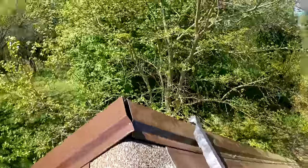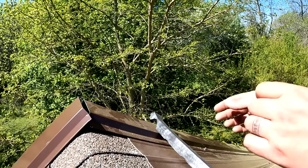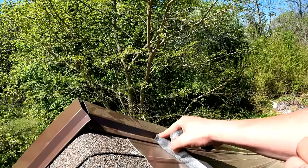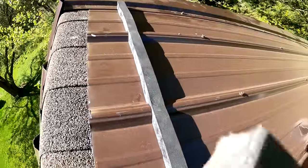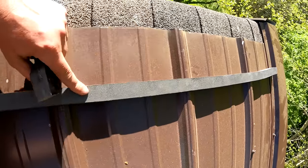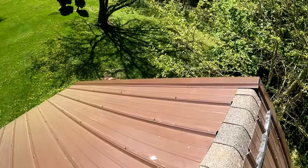Now where it's long right here, we're just going to pinch this off. And there you can see essentially the last step. Now I'm holding it about a half an inch up from my marks. I don't want it to be right on the edge. So we're going to just continue that all the way across on both sides.